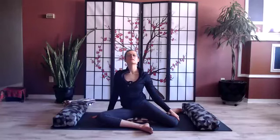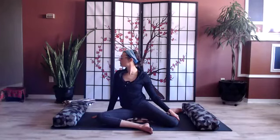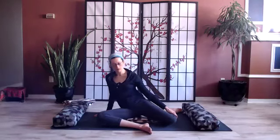Inhale and exhale to drop the chin. Maybe look up if it's safe for the neck, and down. And up and down. Just notice again in this position what it's like to move the head. It comes to center. Maybe look over one shoulder and then the other. Repeat. Jaw wiggle. And find yourself back in center.